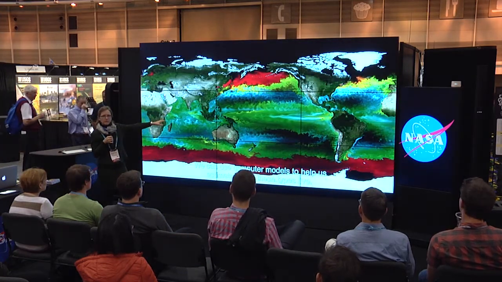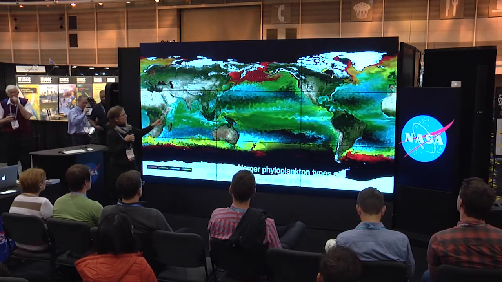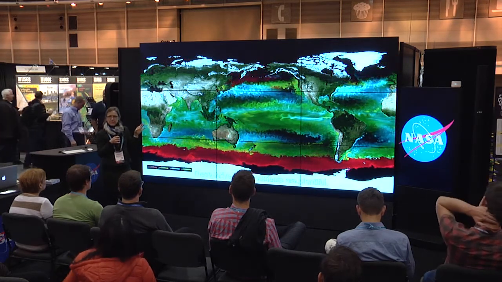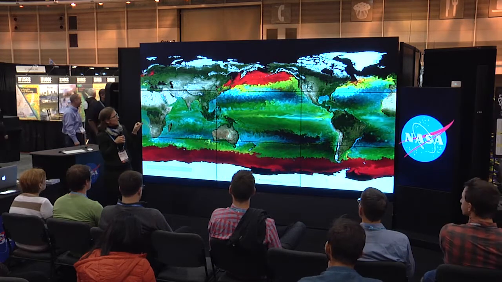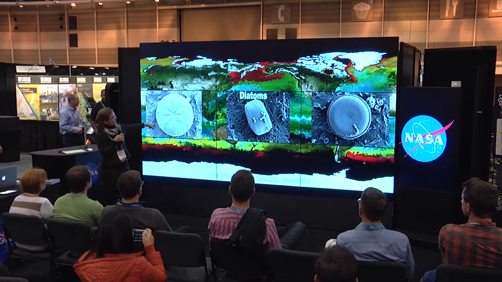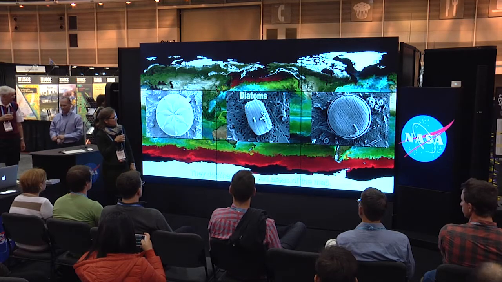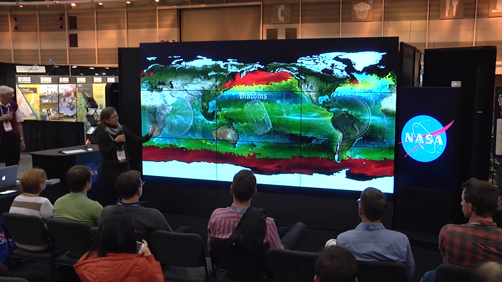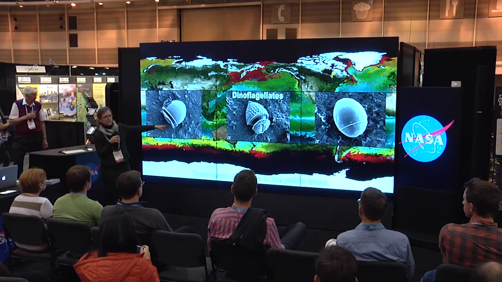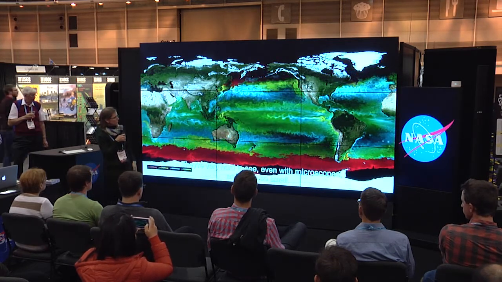And this is a model that's done by MIT and JPL. It's called the Darwin Model. And this is showing, in red, the diatoms, the larger phytoplankton that have sort of glass-like shells. And these are pictures of them under a scanning electron microscope. These are samples that we collected on that cruise in the Pacific. So you can see they're prevalent in areas where there's lots of nutrients. And then dinoflagellates, these are again from the cruise. They're more prevalent in the areas that are shown in blue, or yellow.